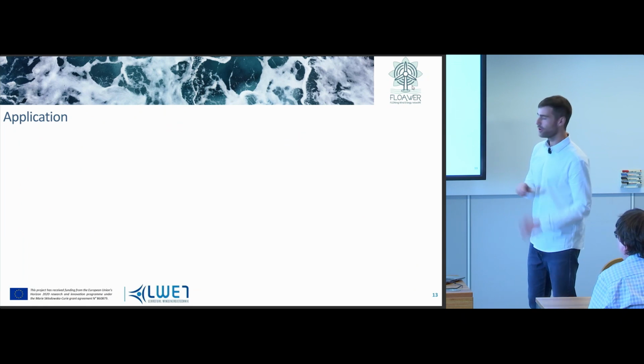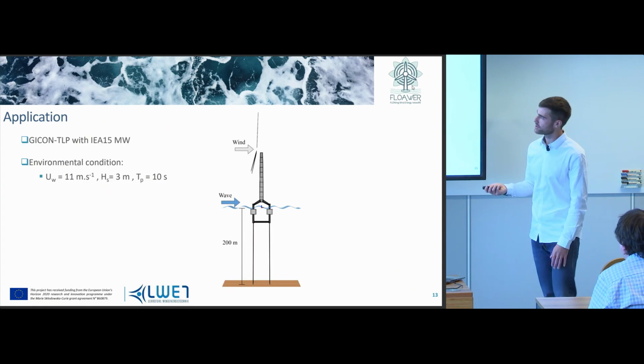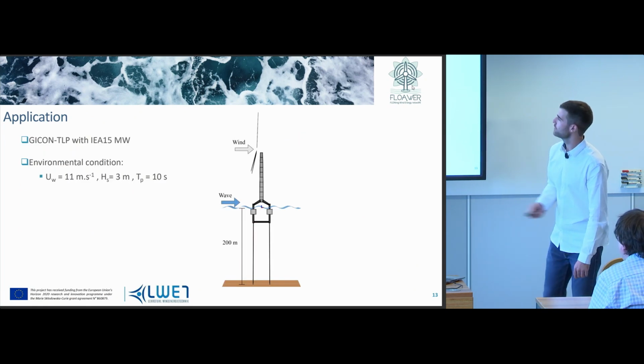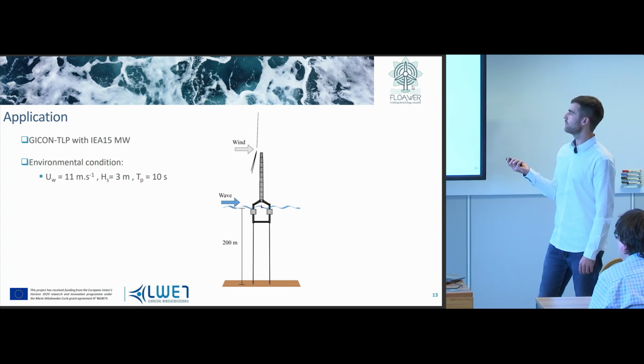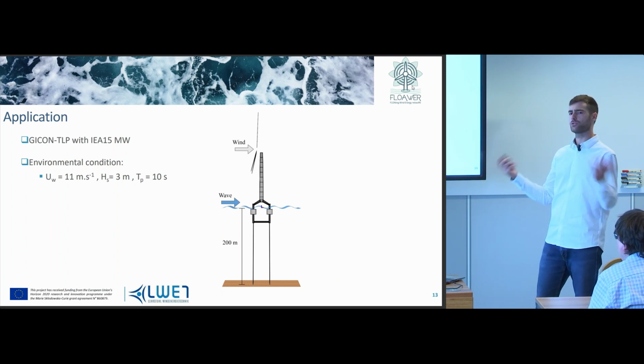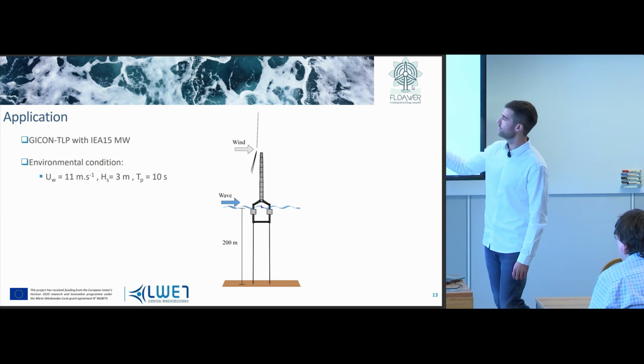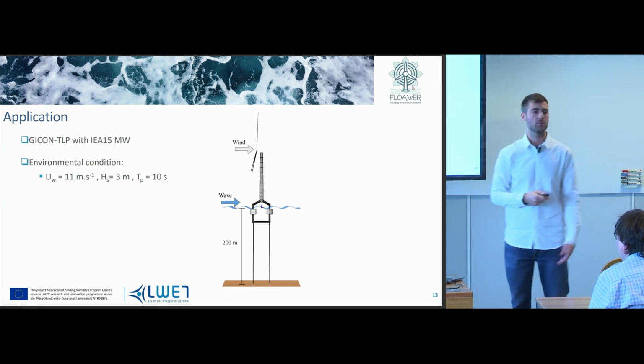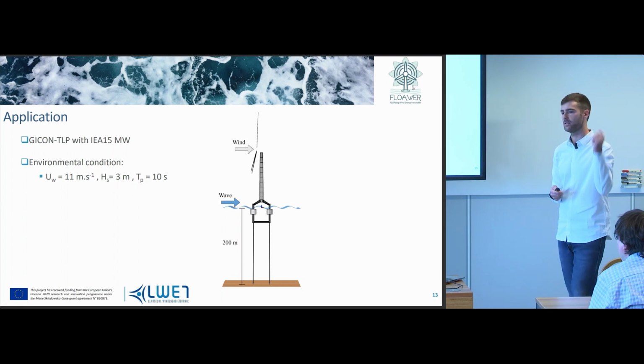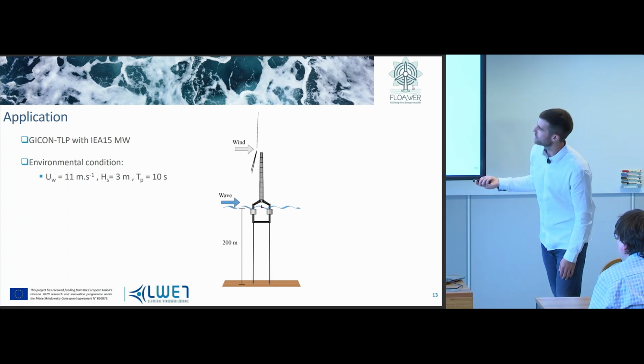Okay, a quick application before I finish my presentation. As I said, we use the JConT-LP and the 15 megawatt wind turbine. This is just to show off a bit what we can do with such a framework. We've used some simple environmental conditions, a bit similar to the ones presented in the Kutai presentation.